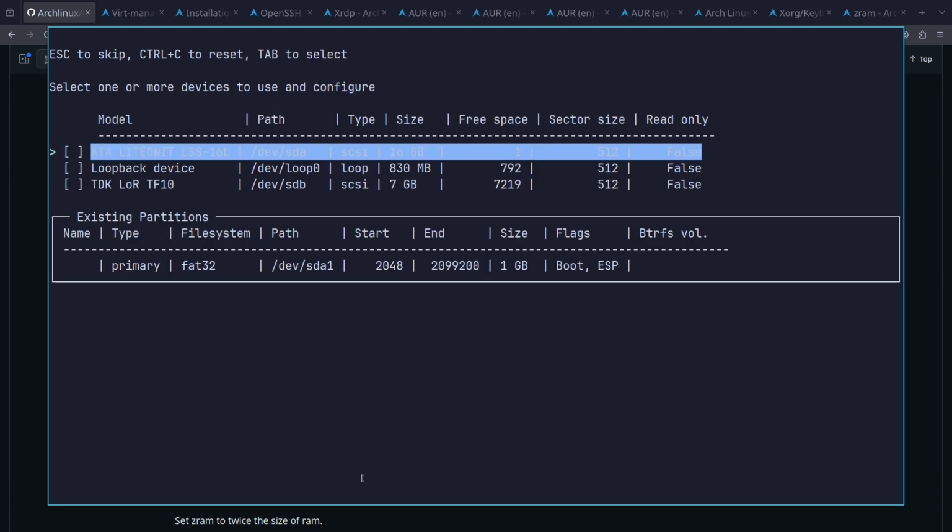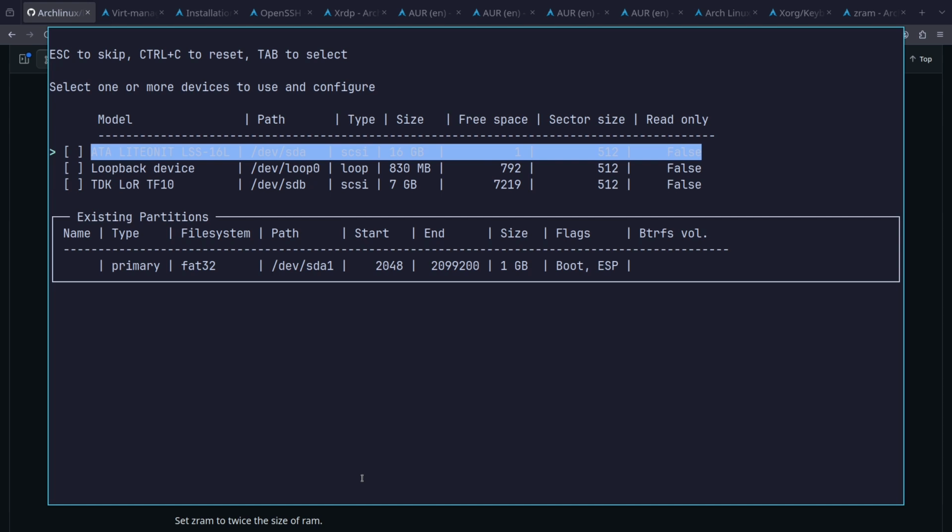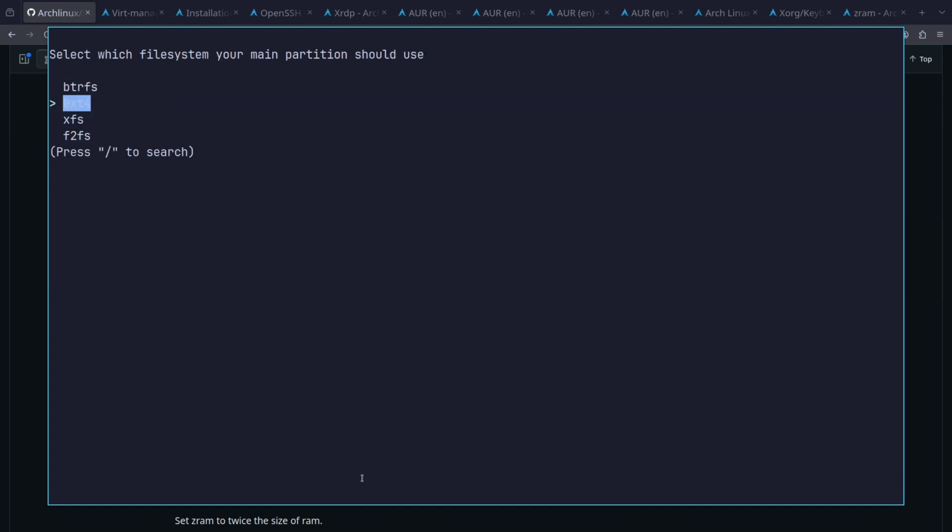So use best effort. And this is my USB drive at the very bottom, the 7.7 gig one. And the actual internal storage is the 16 gig one on top. So I'm going to use that 16 gig. And I want to use Btrfs because I need the compression on this system. But I use Btrfs on all my systems. The ext4 is a very old, outdated kind of system. Btrfs is much better. And you get about a 2 times compression on it.